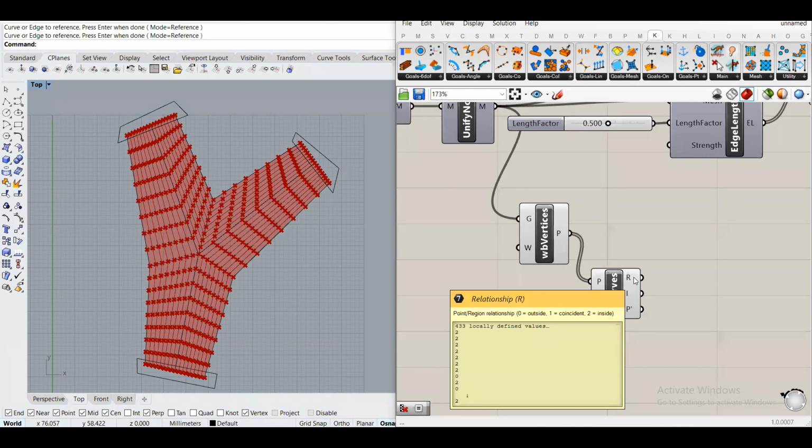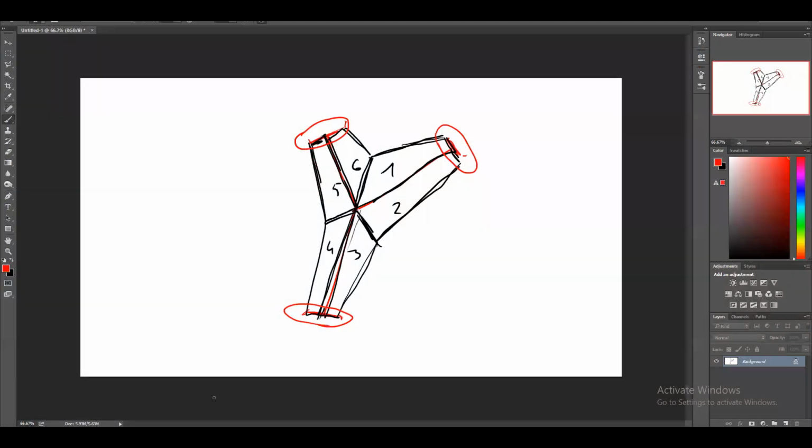Thankfully, not just in Grasshopper, but also in most of programming, 0 is considered to be false, and anything other than 0 is considered to be true. And we can use that to our advantage. So if a point is outside of the curve, it immediately receives a false statement. If a point is inside, let me explain it here.